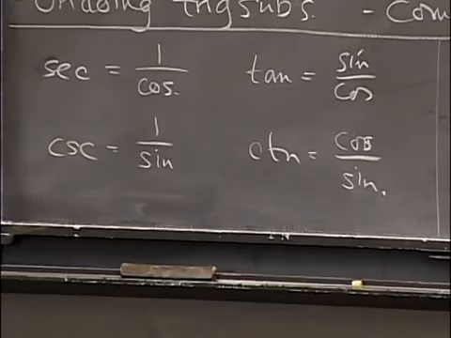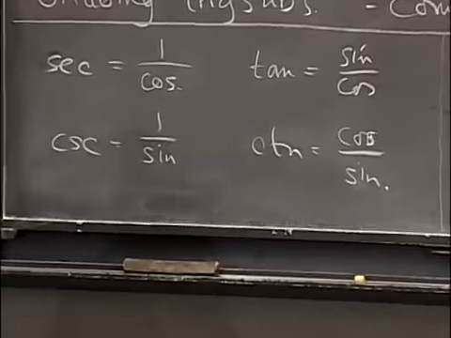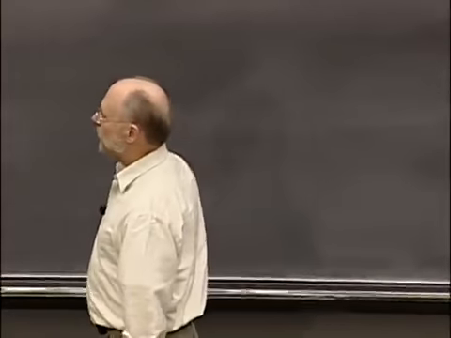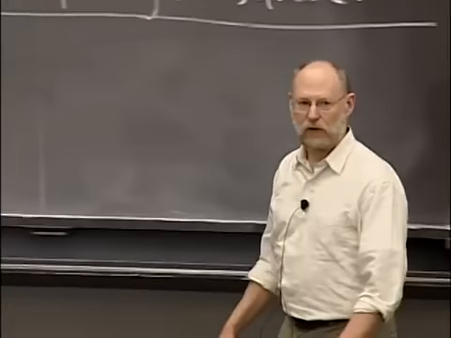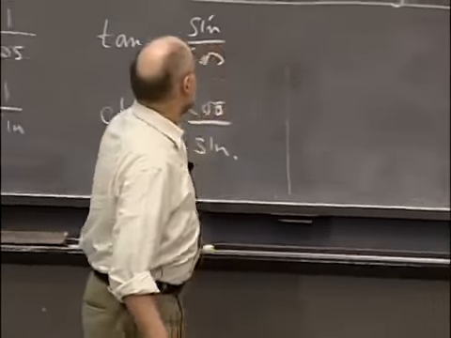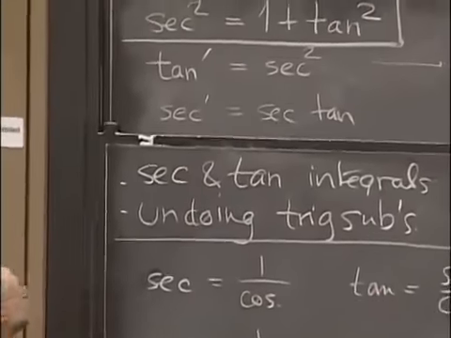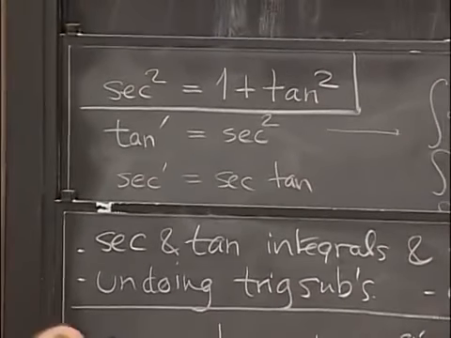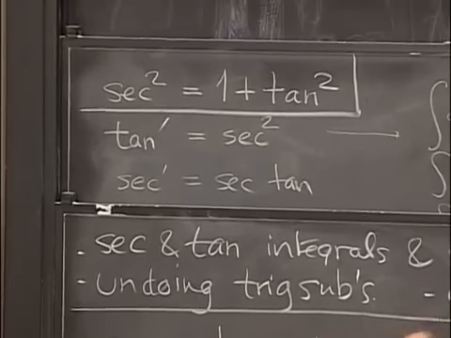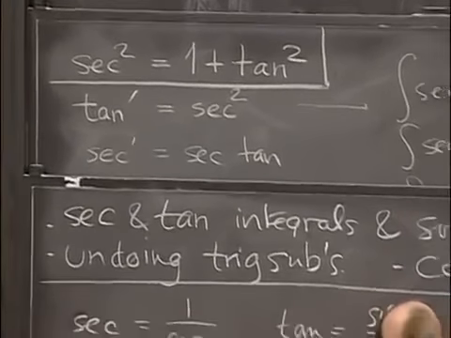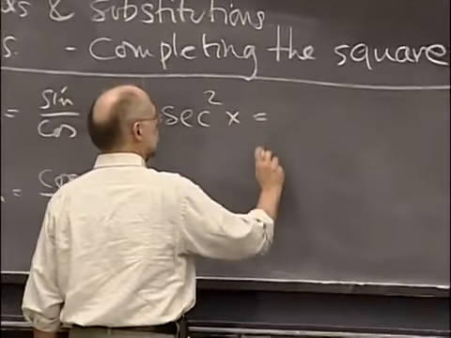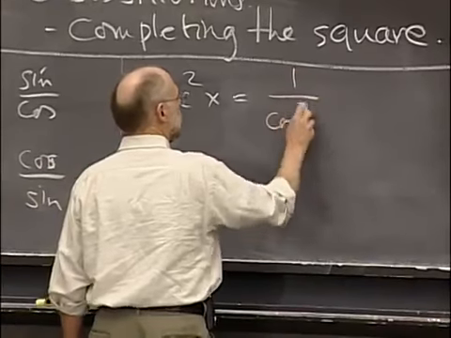Well, I have a few identities involving tangent and secant up there in that little prepared blackboard above. Maybe I'll just go through and check them out to make sure that we're all on the same page. So I'm going to claim that there's this trig identity at the top. Secant squared is 1 plus the tangent squared. So let's just check that out.